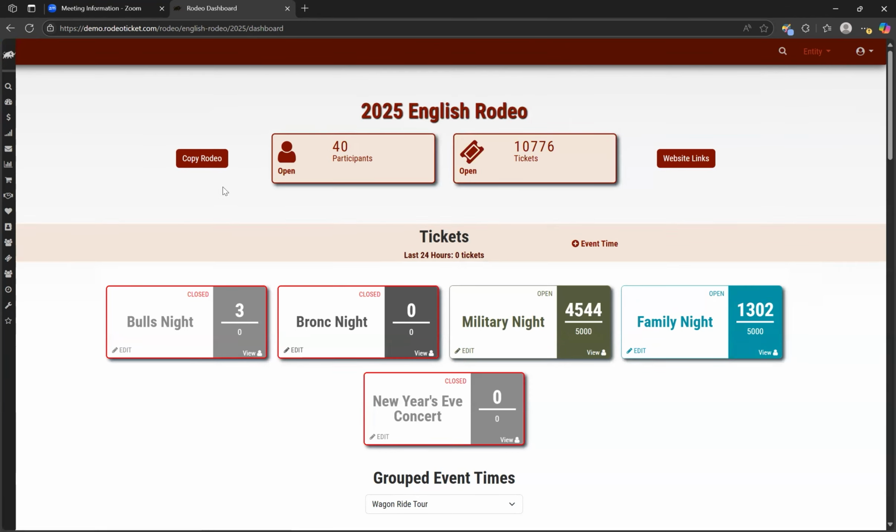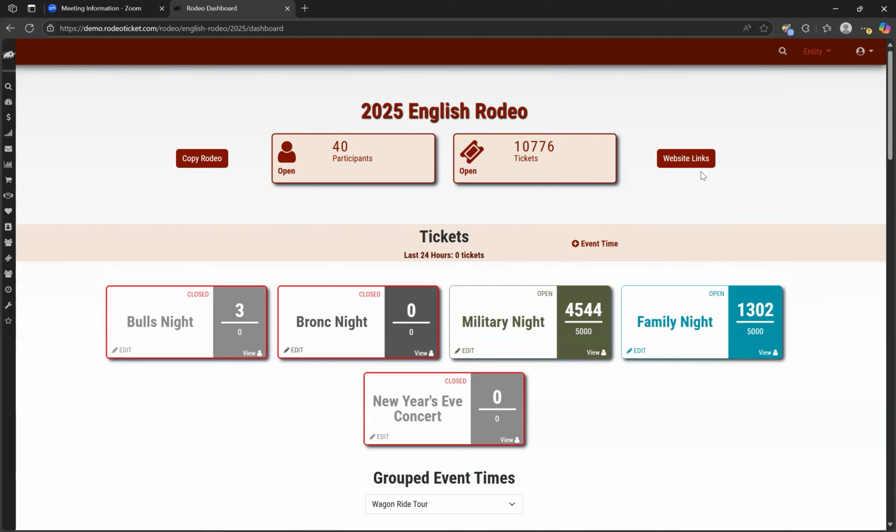If you need to copy the event to next year or to a different rodeo, maybe you're using all the same venues, you're just hosting a fall rodeo instead of a spring rodeo, you can do that. Or maybe you're doing an entirely different event, but the venue is going to be the same. You can hit copy here. And of course you can also copy to next year.